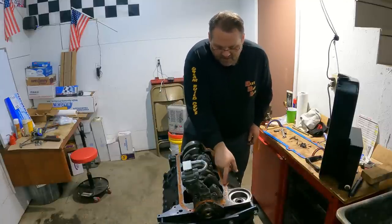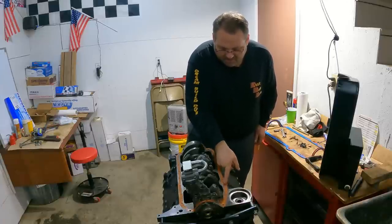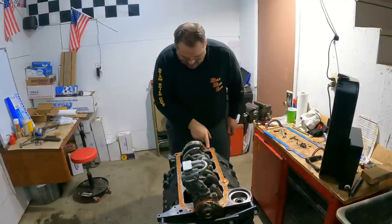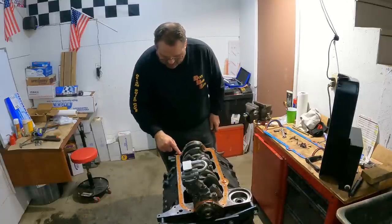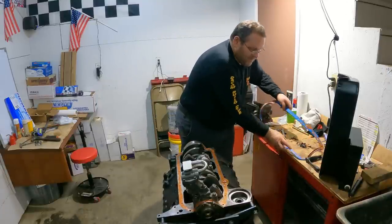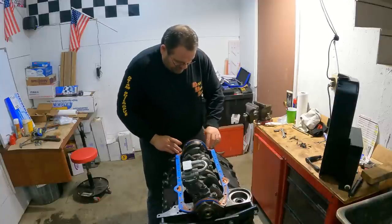Y'all can tell the way I'm reusing stuff, I am budgeting. This is a budget build on this refresh for this engine. We got too much money tied up in our new engine. We can't tie a bunch of money in this one on gaskets or anything. Gotta put it where I need it.